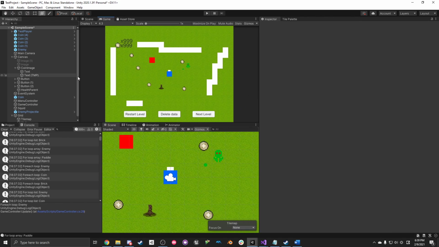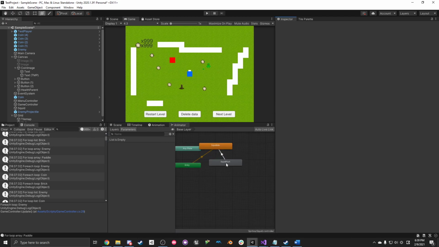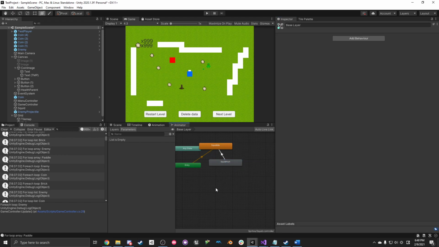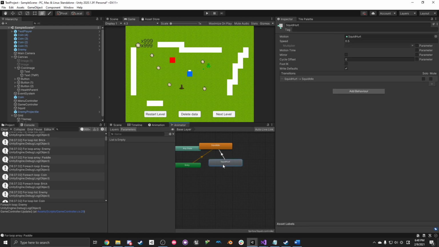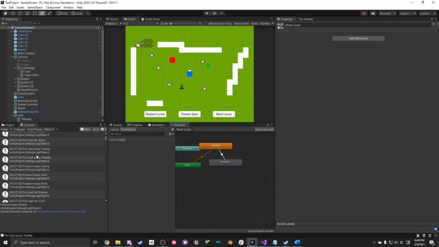Animations, they get to be a pain when you have like 30 of them and you have transitions between different ones. You have to make sure you have each transition going back and forth, and it could be like a giant spider web of stuff later on. But if you have animation parameters, you can just set it all that way and then just make sure you have the connections right. Say, only switch to this animation if you're hurt, and then after you're done being hurt, if you're moving, then you can go to this animation. If you're idle, you can go to this one instead. So we'll do more specific transitions later on with parameters and stuff.